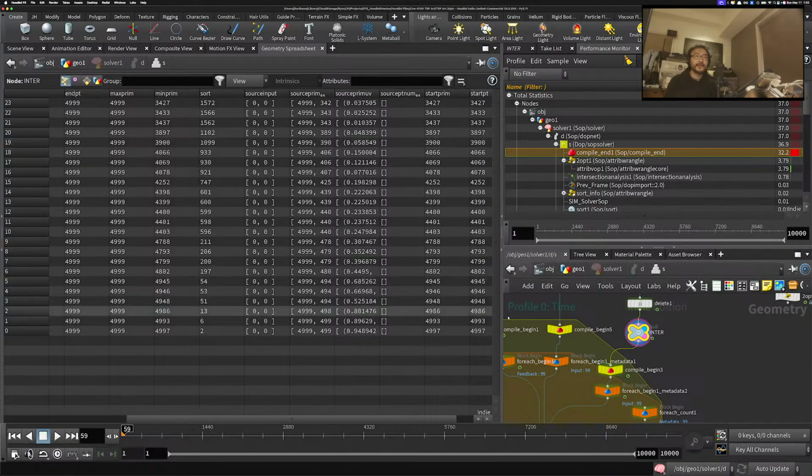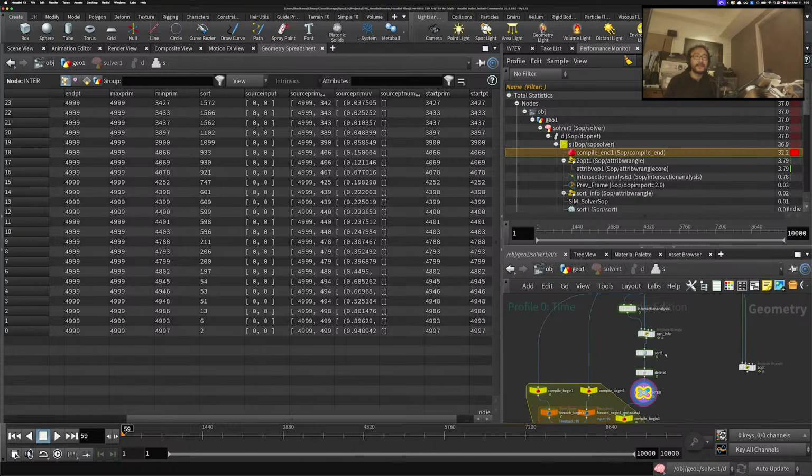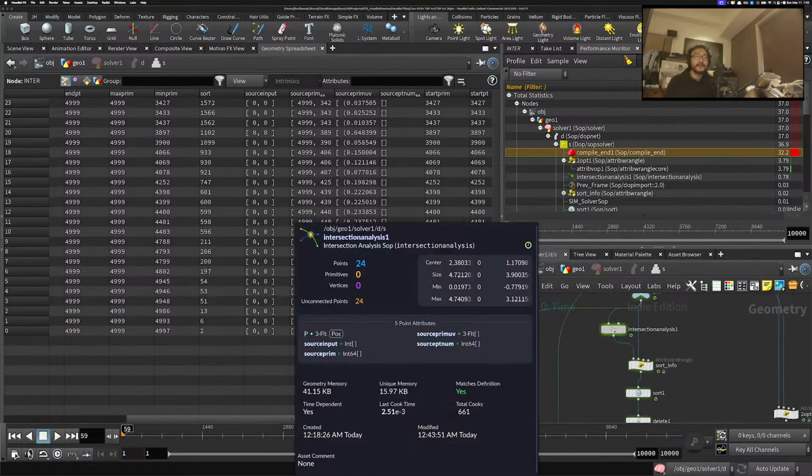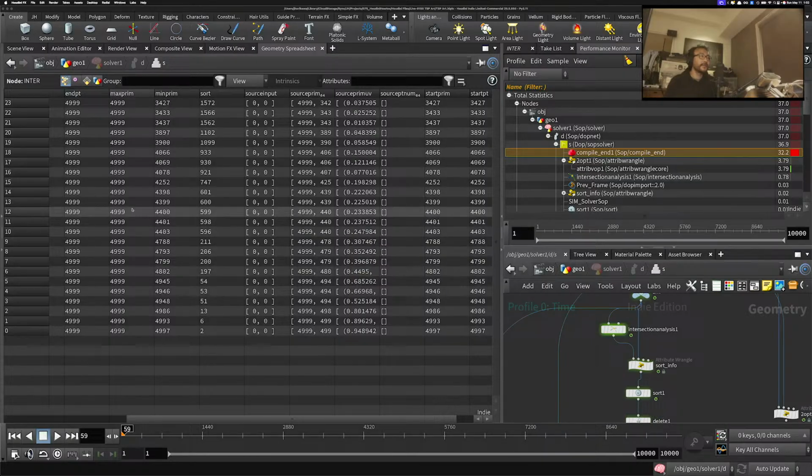Is that correct? Oh yeah, well this is not the point number, this is the primitive number, so I am guessing the long curve is this number.